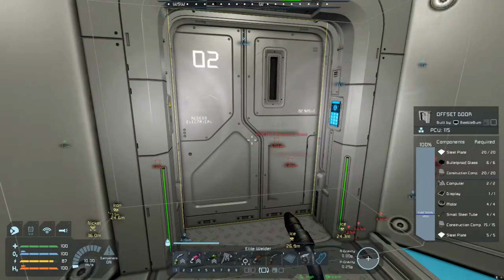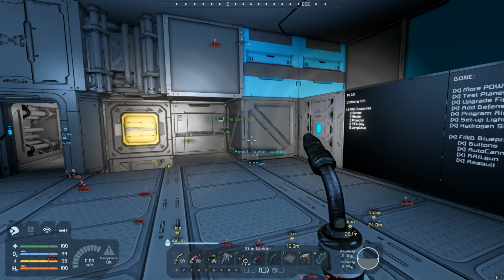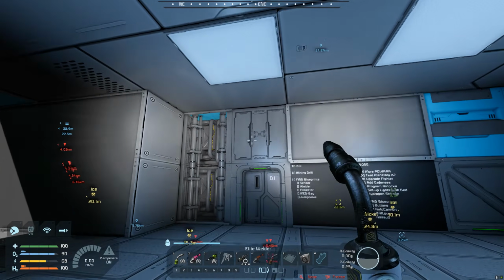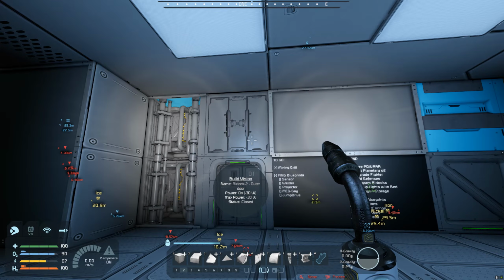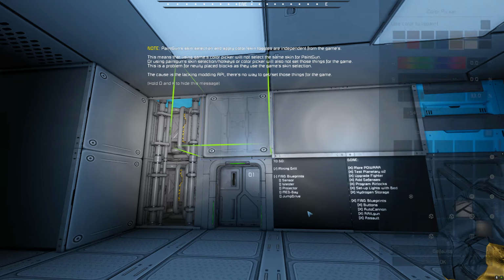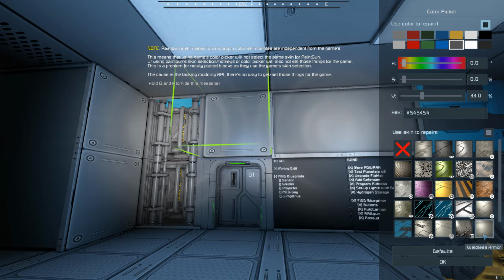All right. We need to close you off. Should I put my displays in there? If I just put a gray plate over that, that should work just fine. Six. Gonna go for the welded armor.